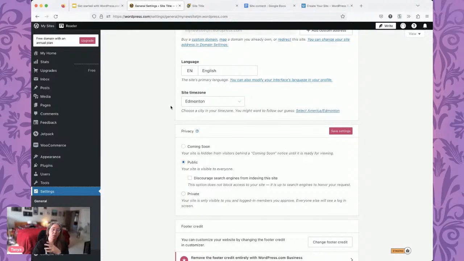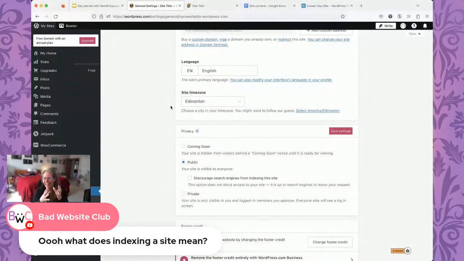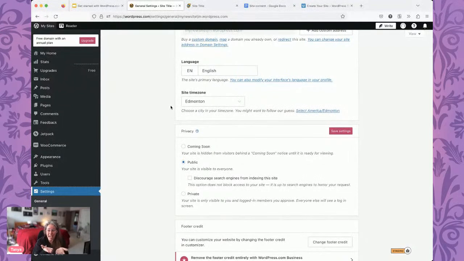Indexing, that means when Google has robots and spiders and whatever have you that crawl through the internet to look for new websites and new content. So that's indexing. It's kind of like a big index. I don't know another word for that, to be honest with you. It's like a bucket of websites. But that's how Google serves us search results.